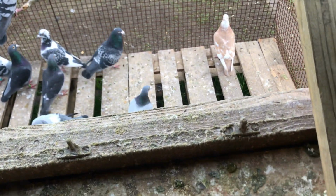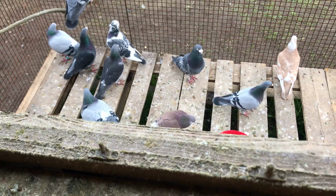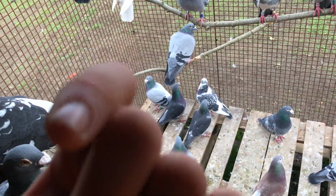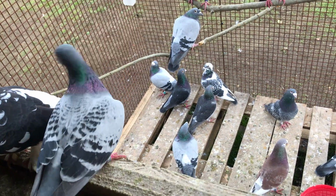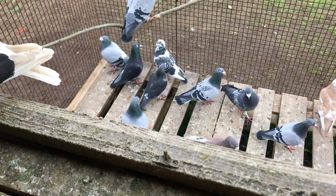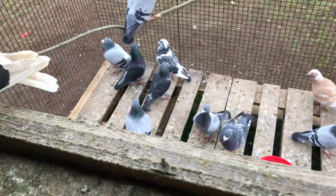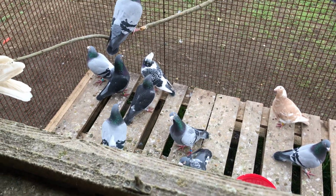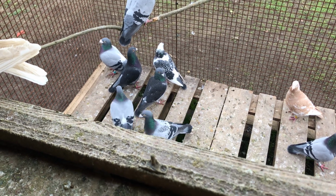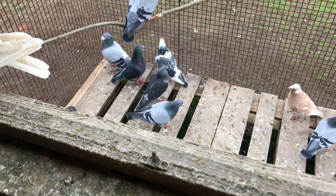And he also has a blue bar pied. You know the blue bar pied I used to have? And the dark check, well, the red checkered cockbird I used to have. Basically it's all those birds. Well, the mealy, I didn't have the mealy, but should I get those three birds or should I not? I don't know. When I say to him, I'll give you 30 quid, like.